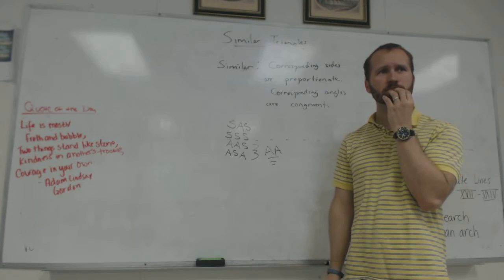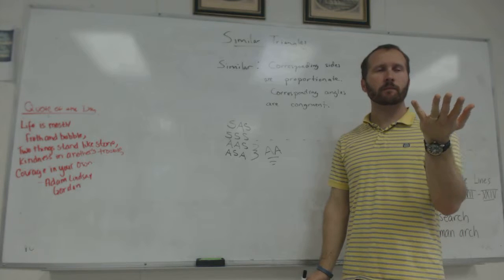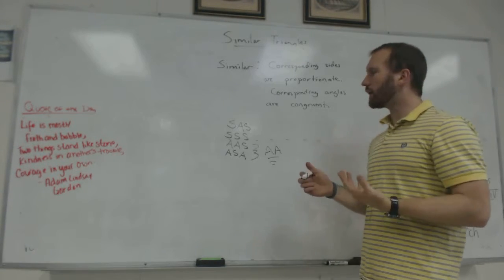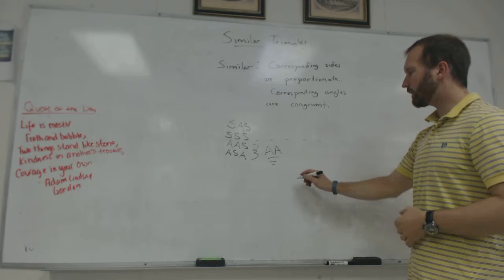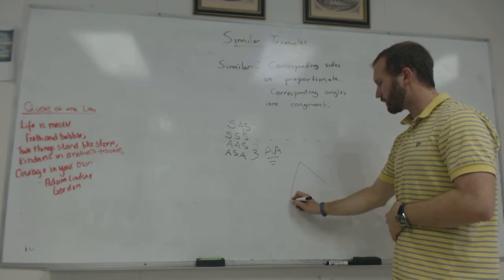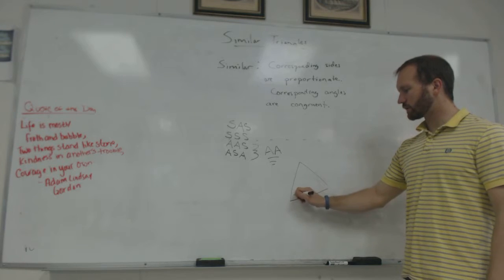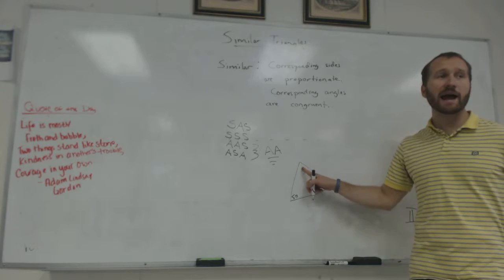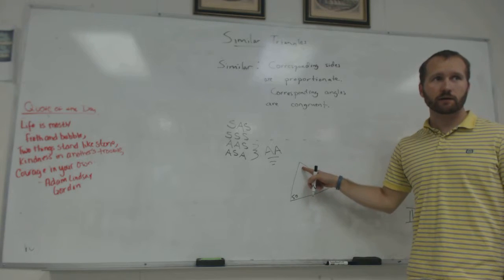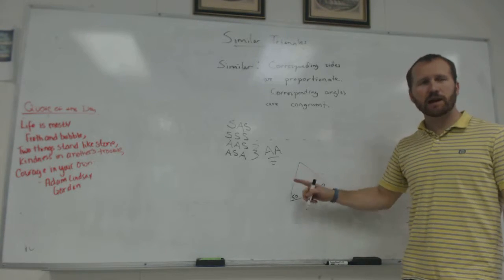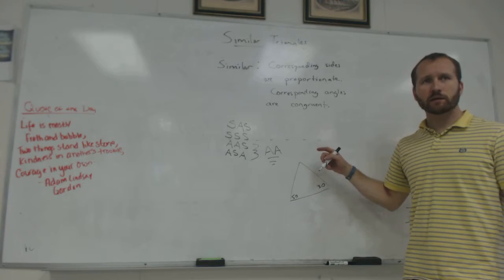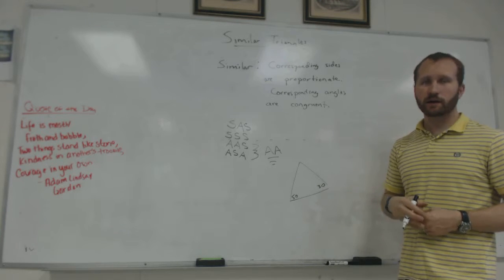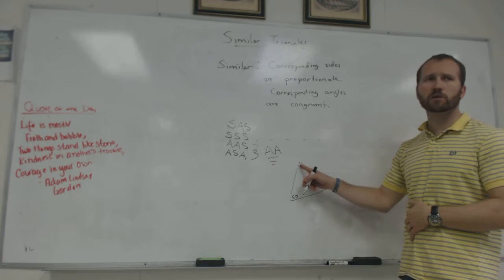You'll just find out what the other angle is. The other angle has to be the same, because if I know two angles in a triangle, right, so let's say this one was 50 and this one was 30, the other angle has to be 100 in this case, because they have to all add up to 180. So as soon as I know two angles, I actually know the third angle. I can easily find it just by subtracting from 180.